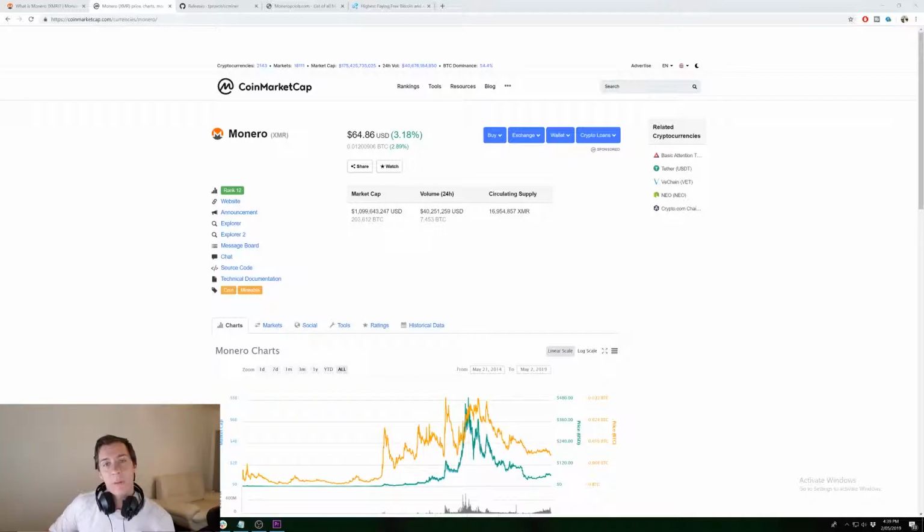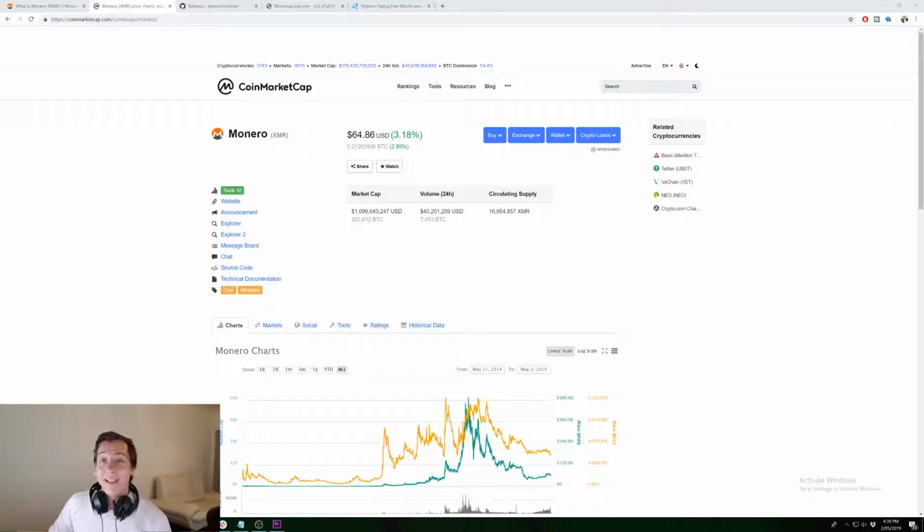One thing that's really interesting about Monero is it uses an algorithm called kryptonite, and kryptonite is a good algorithm because it is ASIC resistant, and what that means is you cannot buy a piece of hardware which is specifically made to mine kryptonite, and you can do that with things like Bitcoin, which uses SHA-256. There are ASICs for that, and also Dash, which uses another algorithm which there are ASICs for.